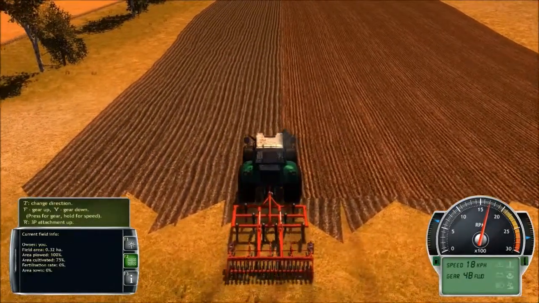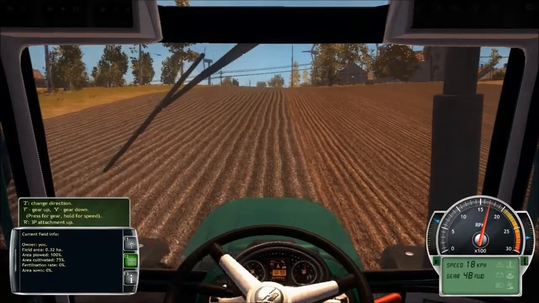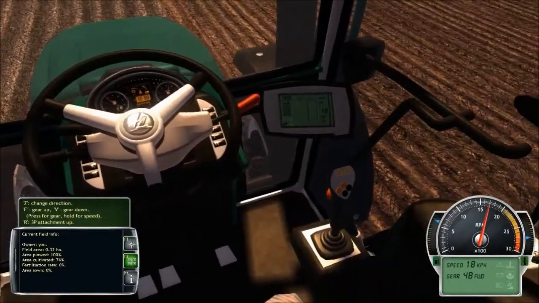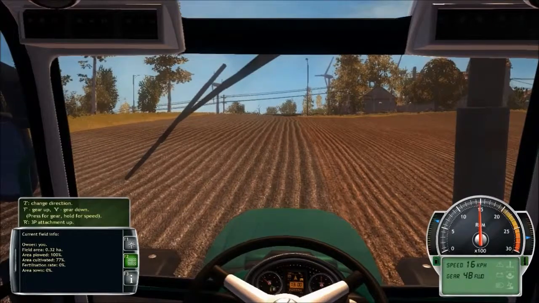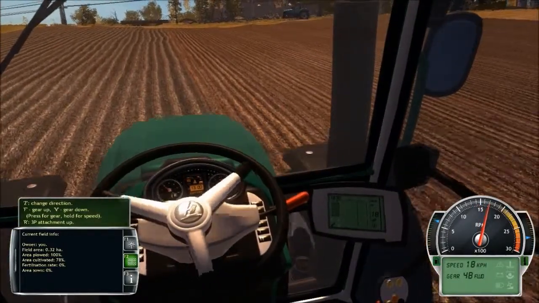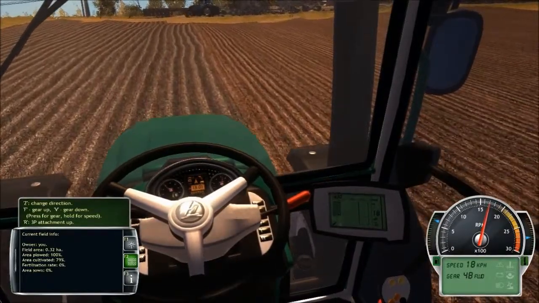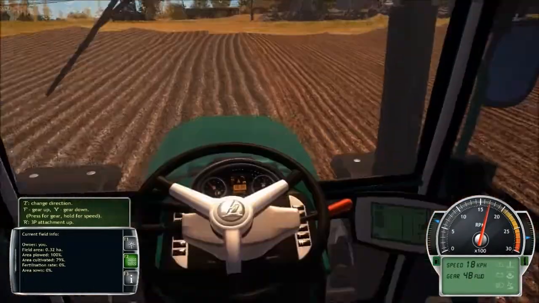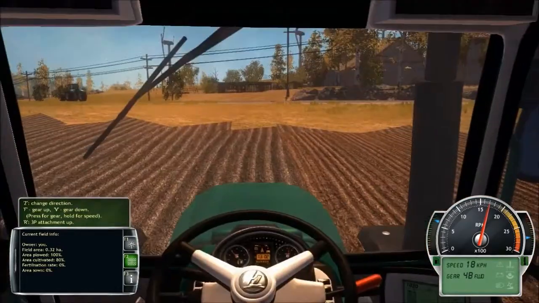I'm almost afraid to do this in first person. Yeah, let's try it. Let's do a couple rows inside the cab. I mean, designers spent all this time making the inside of the cab look really decent. And look at that, it's showing us our RPMs, it's showing us our speed. I love that little display box over there.